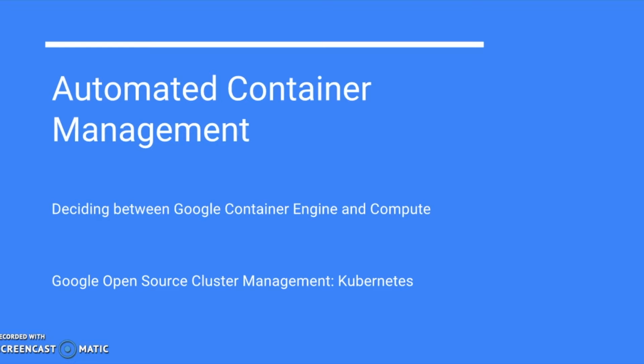So there's another service called Google Container Engine, and essentially you can create a Kubernetes cluster or a Kubernetes pod. So a pod is something that holds a bunch of Docker containers. So you create these clusters, and you can control when different Docker containers or Kubernetes pods are run in those clusters and how much CPU is dedicated, the timing of everything. But it's still an important decision between Google Container Engine and the Compute Engine, as they can both run Google's open source container service called Kubernetes.